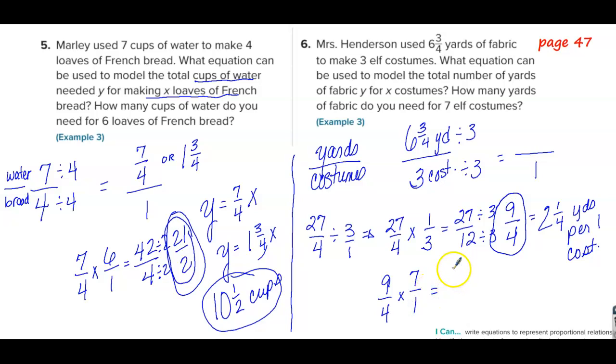Nine times seven is 63 over four. This answer is completely acceptable, but if you go into Joann's and ask them for 63-fourths of some fabric, they're going to look at you like you have grown horns or something. We need to know how many fours are in 60. I'll just do it on the calculator. 63 divided by four is 15 and three-fourths. 15 and three-fourths of yards. So let's add sewing to the list of professions that use mixed numbers. Sewing and catering. It's going to take 15 and three-fourths yards to make seven costumes.